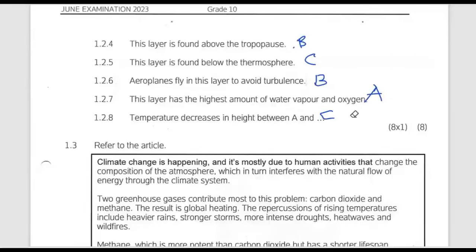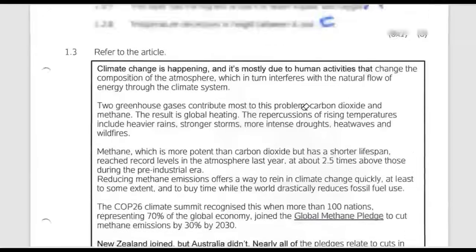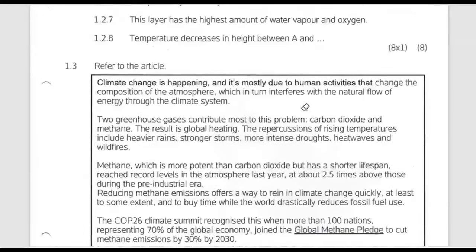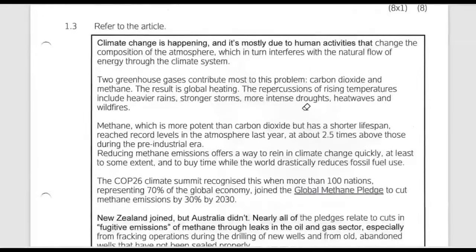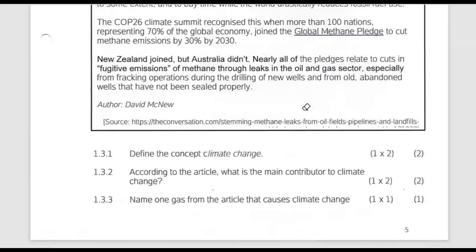All right, we need to move on and look at the other coming questions and try to analyze and see how best we can attempt those questions, how we can figure out the correct responses. This is an article on climate change. You are referring to that article. We are not going to go through the whole article, but we are just going to highlight where we find responses or where it is relevant to our given question.